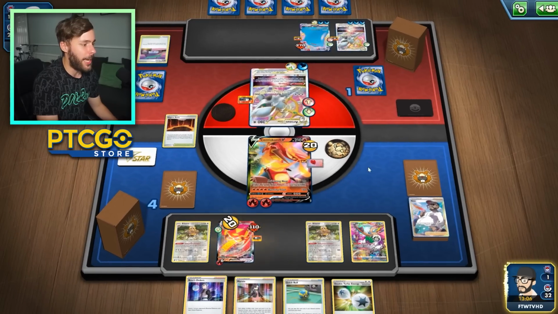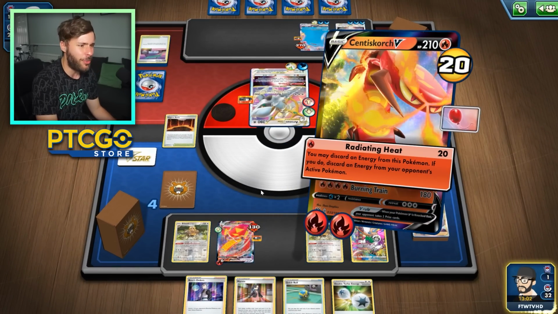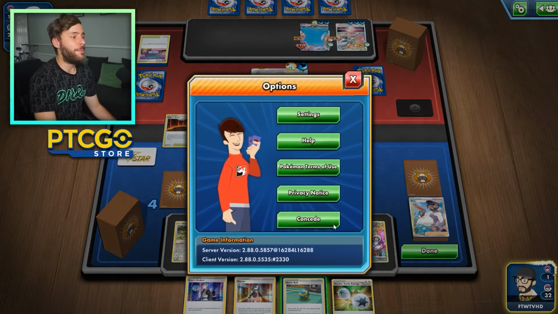All right, screw it. I'm attacking you with my full force. Oh, I can't even do it. I can't even retreat. Why? I've got an Air Balloon on. I've retreated for the turn. Okay, I'm done. Bye-bye. See you later.